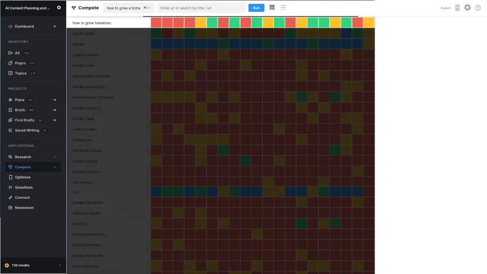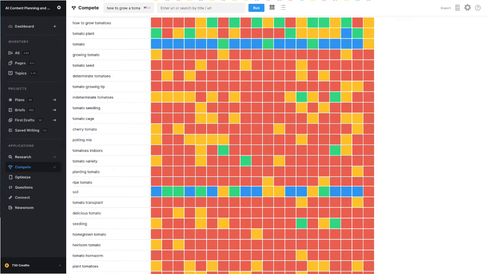The focus topic, How to Grow Tomatoes, which is the subject of our content, is listed as the first related topic. Scanning across the row, I can see that many of the pages in the search results use this specific term. You can confirm this by looking at the URL or examining the content of each page. It's not surprising that topics like soil, tomato, tomato plant, fruit, garden, fertilizer, and harvest are mentioned on nearly every page. If I was writing an article on this subject, those would be my must-have topics to cover.